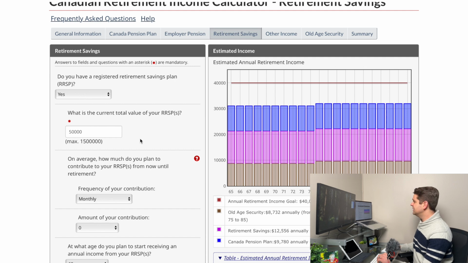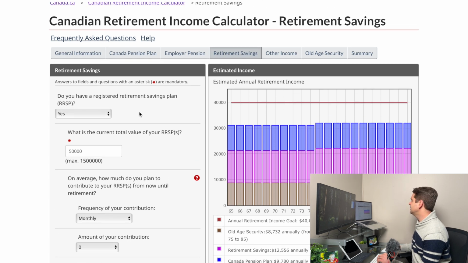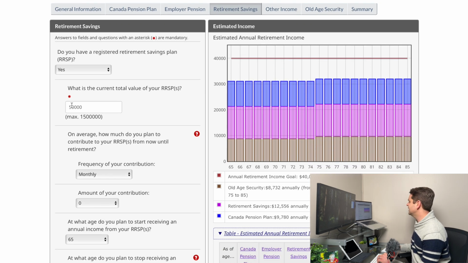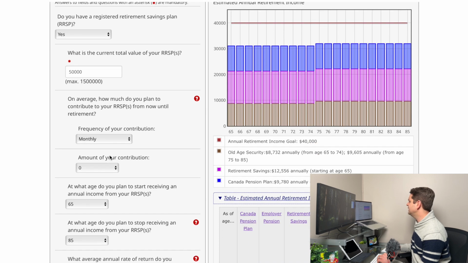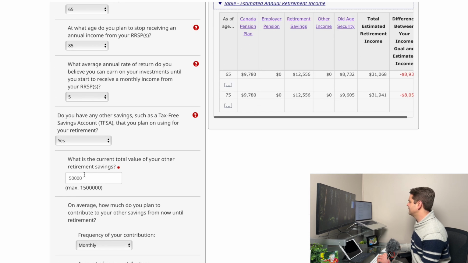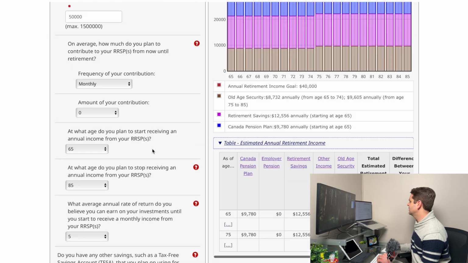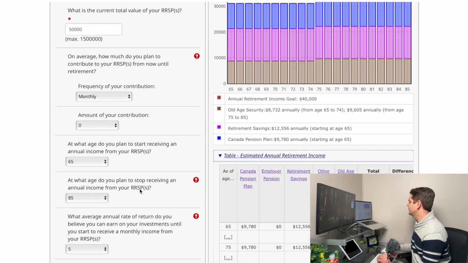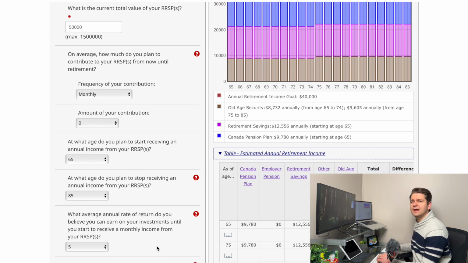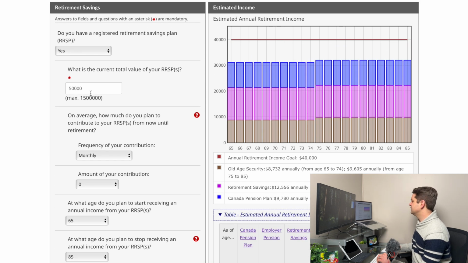Okay, and so what I did here was I took the $100,000 that we had saved, I put it into the RRSP, and then I put $50,000 into the tax-free savings account. So I split it between both. I don't care about the rate of return. That's not what I'm looking at here. I just wanted to quickly add those numbers in and show you what it would look like if we were to just withdraw all of those things on a regular basis.